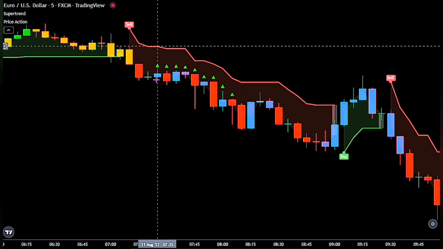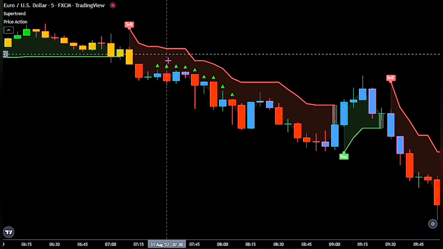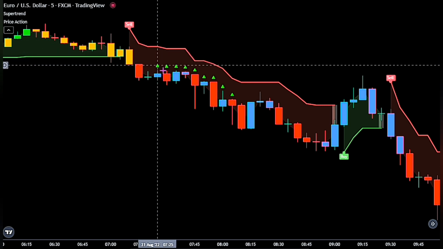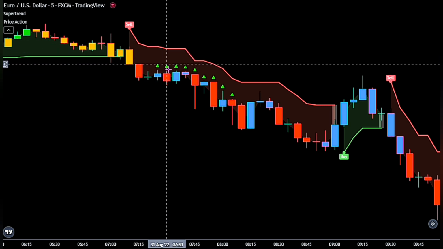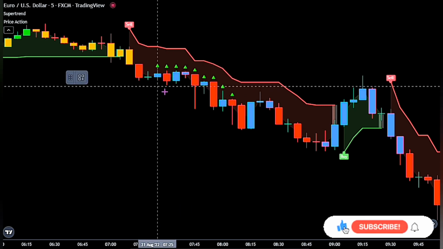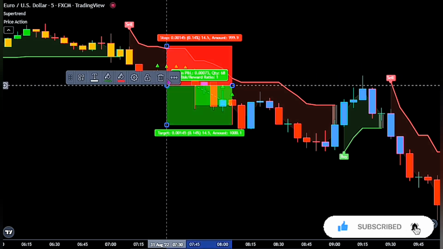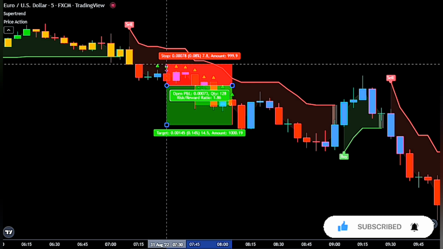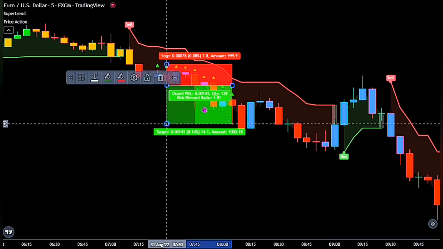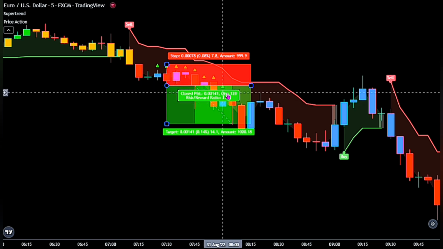So here we see we had a sell signal from the super trend as our first confirmation. We then waited till we got our first green arrow above the candlestick at this point. As our second confirmation, we had to wait for our sell entry at the next red candlestick as we see here, and this will be serving as our trigger candlestick to enter a sell trade. Before we move ahead to enter the sell trade at the bottom of this candlestick, our stop loss will be the recent swing high, while our take profit is at 1.8 times the risk, and we see we had a successful win here.